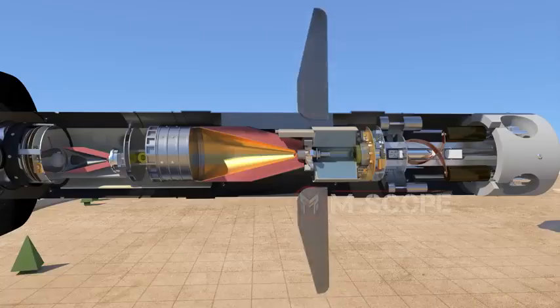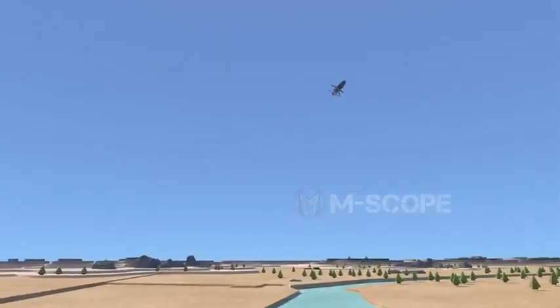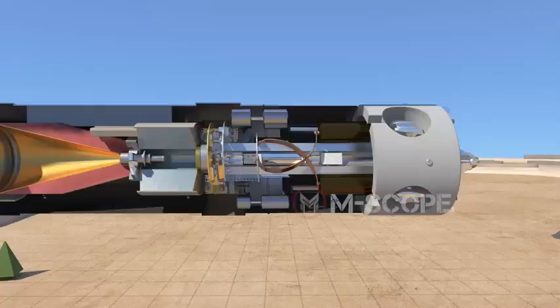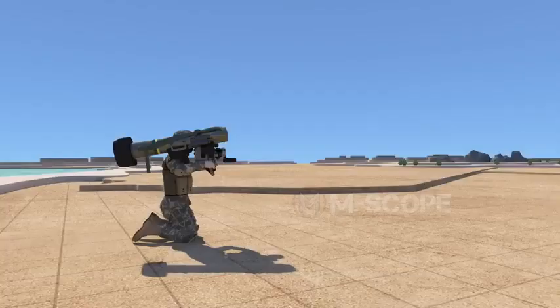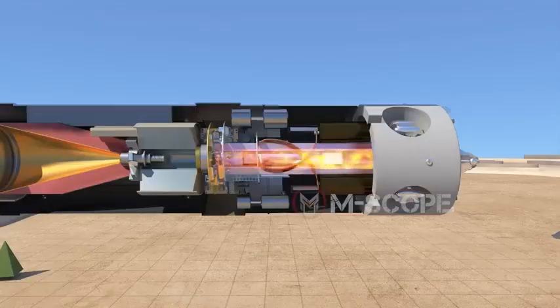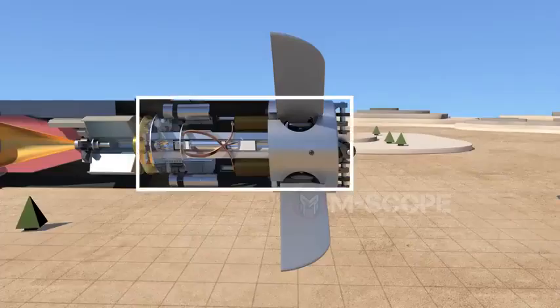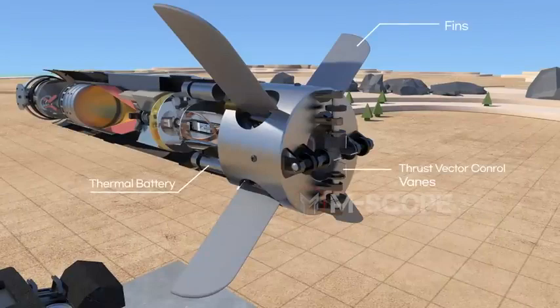There are wings at the back of the missile, folded when inside the launch tube assembly and unfolded upon launch, providing lifting force for stable flight. The missile's motors operate in two steps: when the gunner pushes the launch button, the launch motor at the back ignites first for a very short time to push the missile; once a safe distance from the gunner is secured, the flight motor operates to accelerate the missile. The controls consist of four control fins, four vanes, and a thermal battery.